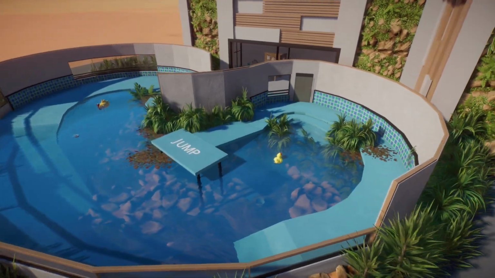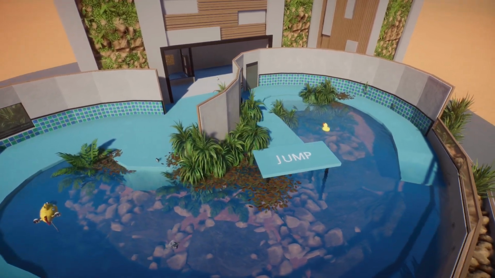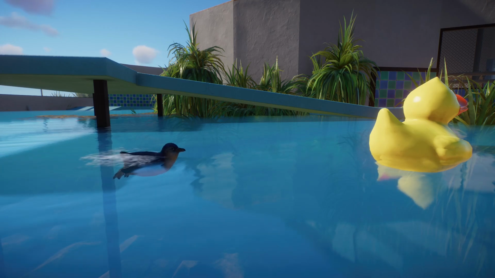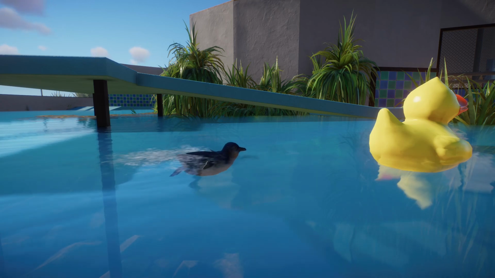In this Planet Zoo video, we're going to be creating a modern tropical style habitat for one of the new animals in the new pack. And possibly one of my favourite animals now in the game, and definitely one of the cutest. We're going to be building a habitat for the little penguin.